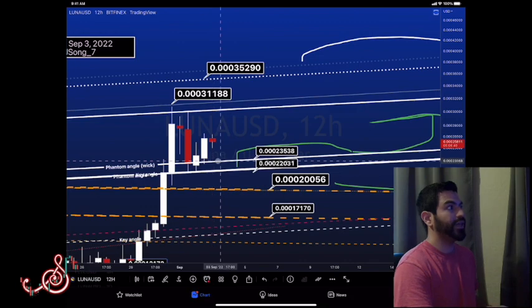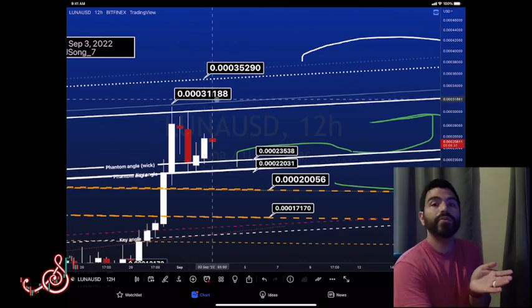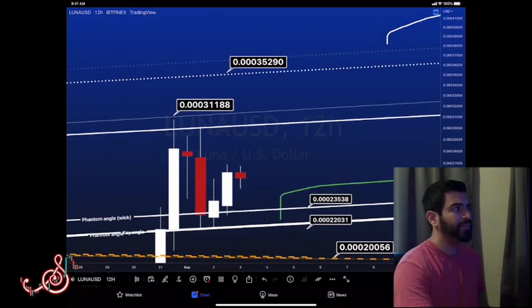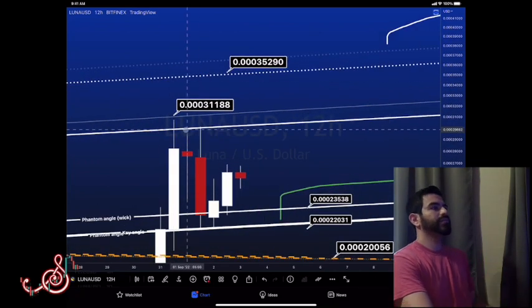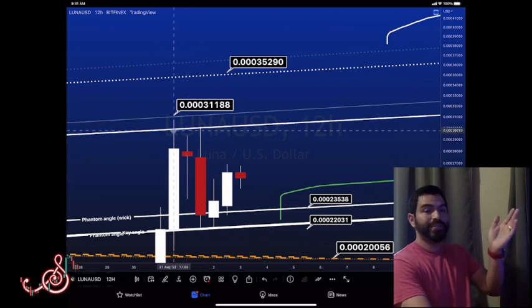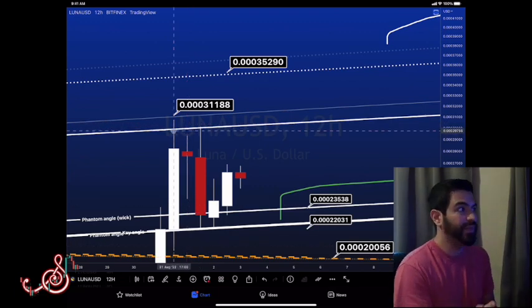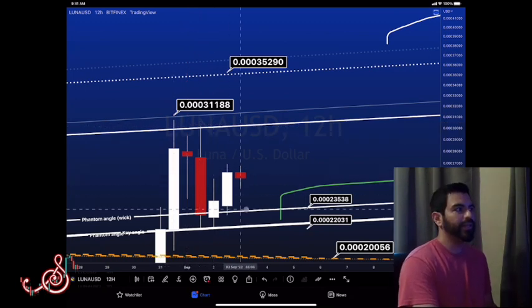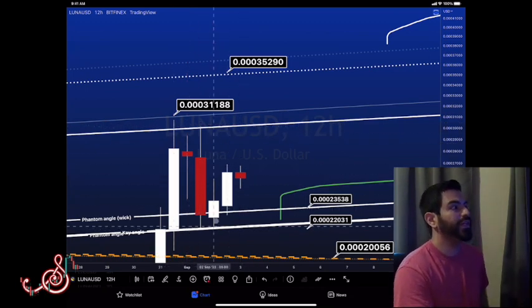I'm not saying to take the trade from here to 0.00031. I'm not saying that. The reason, and I told everybody this in our previous Luna video publicly, is that we already hit our target. So I don't really want to trade from here to here. If we broke above and didn't hit here real quick, then I would take that trade from here to here, and I'd make that money. But other than that, I don't really want to take the trade just based on here to here.